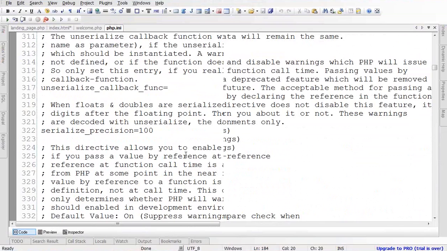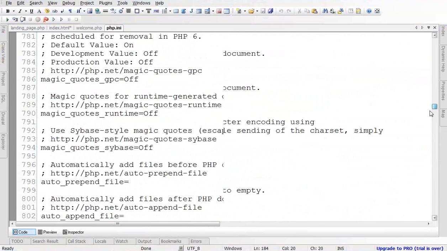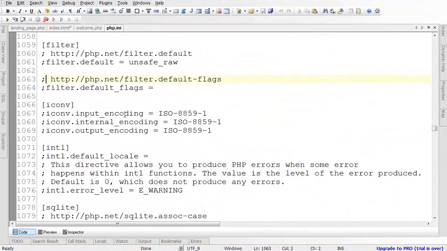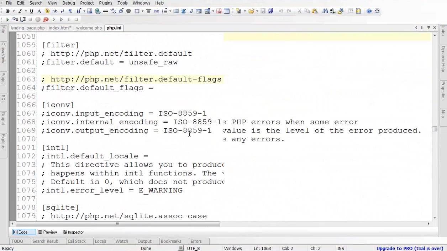So here is the PHP ini file. A lot of settings are there and you can change them, and you might see a semicolon before some of the settings. Basically, if you see a semicolon before any line in the PHP ini file, it simply means that particular line is a comment right now.